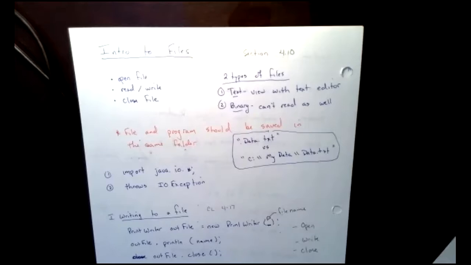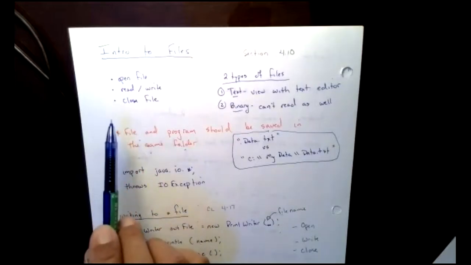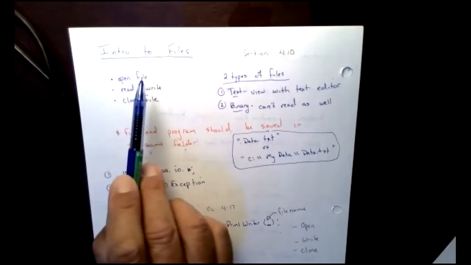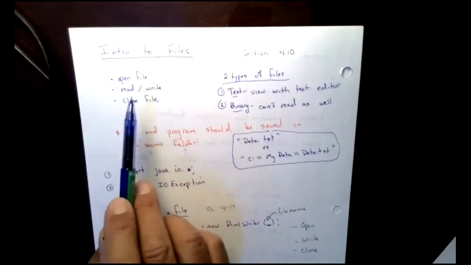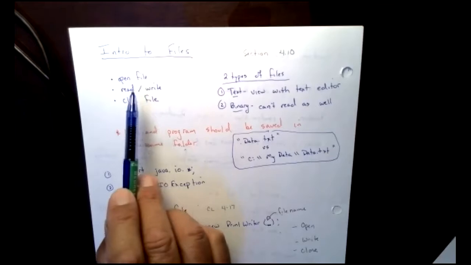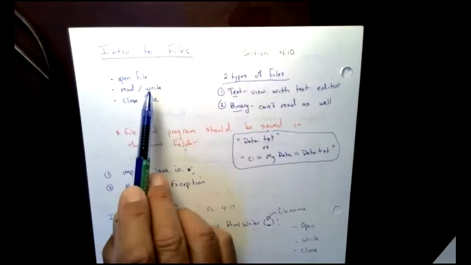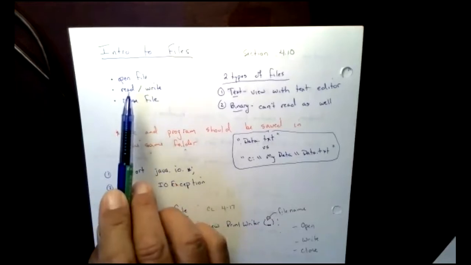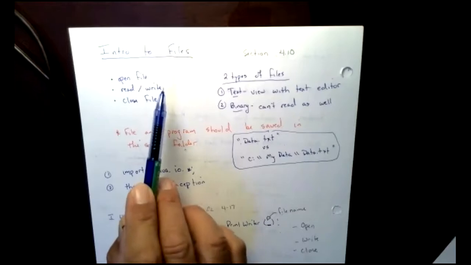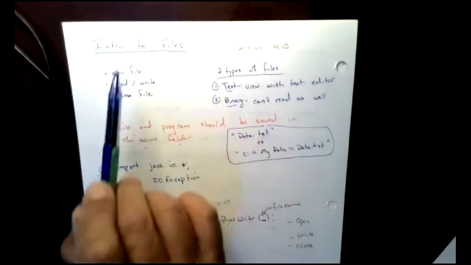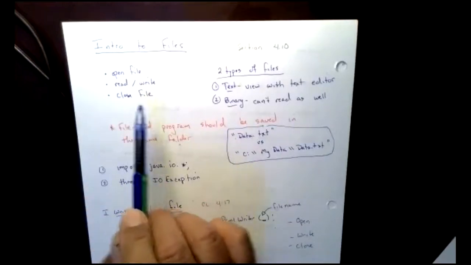Okay. Let's see, things that I need to do. Well, usually there's a 3-step process going on with files. And here are the 3 kind of what I think are the important steps. Whenever you're writing this, you need to open the file and take care of the steps that you need to do to open it. The next step would be you would read data from the file, or you would write data to the file. We're not into doing both; you need to pick one, read it in or write it, one or the other. So these are the 3 parts that should be in when working with the file. A lot of people forget to close, and that can really mess you up.